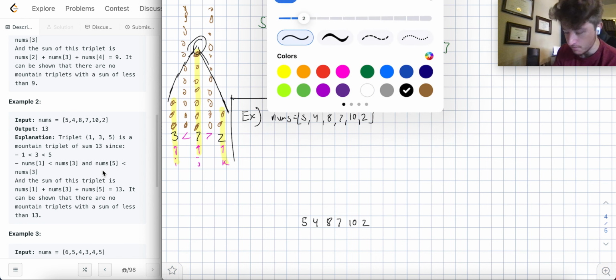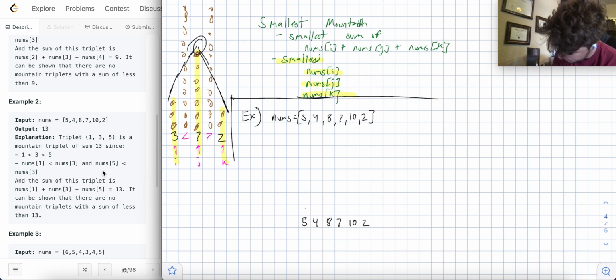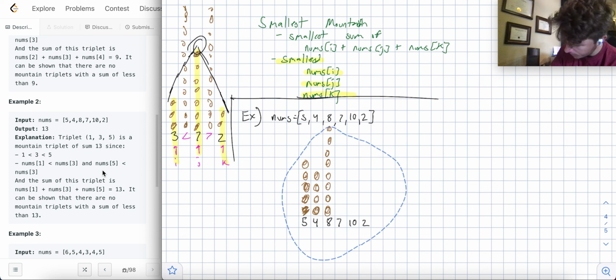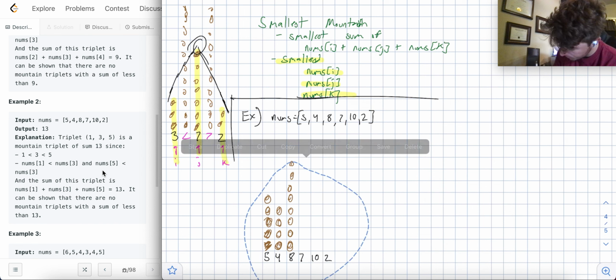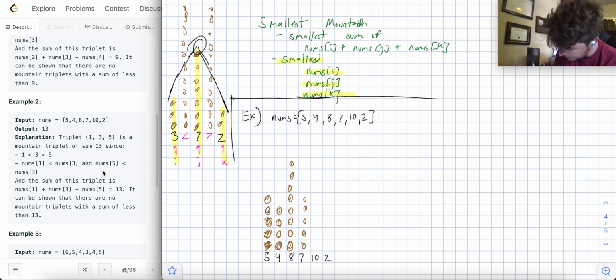So this is 5 units up, right? So 1, 2, 3, 4, 5. It's like units of dirt. 1, 2, 3, 4. And then 8 is 1, 2, 3, 4, 5, 6, 7, 8. And I did not create enough space. I was worried that would be an issue. And this is 7. 1, 2, 3, 4, 5, 6, 7. And this is 10. 1, 2, 3, 4, 5, 6, 7, 8, 9, 10. And this is 2. All right. Now, again, the mountain doesn't have to be exact.